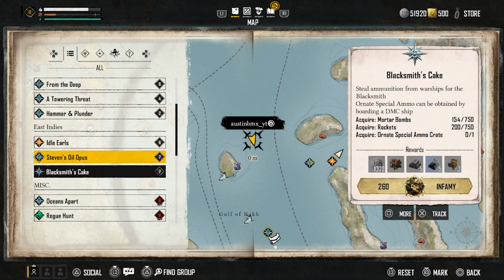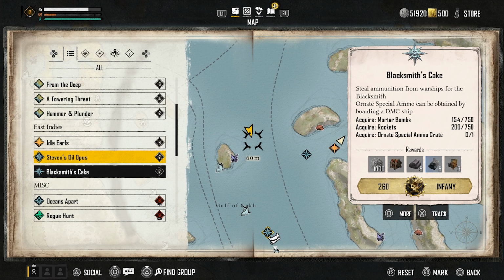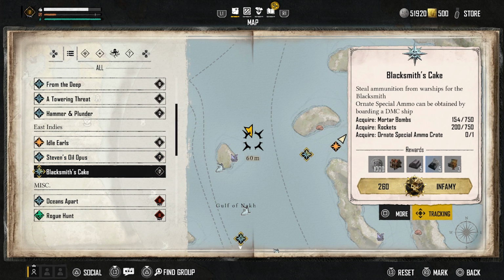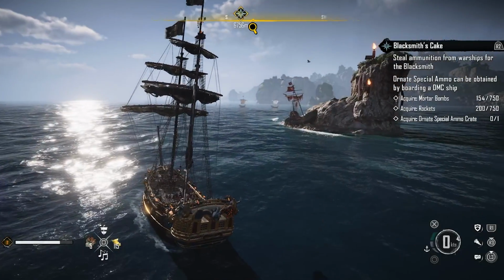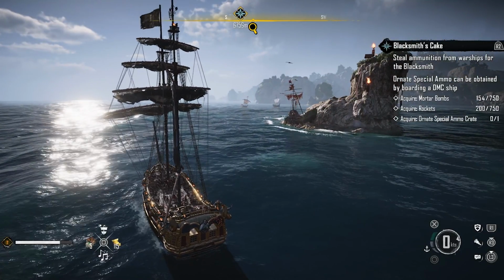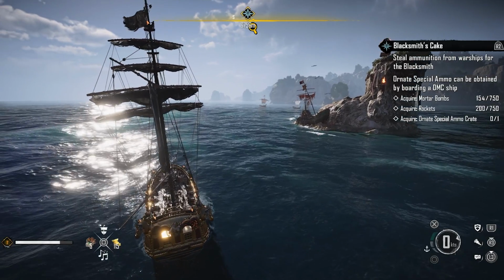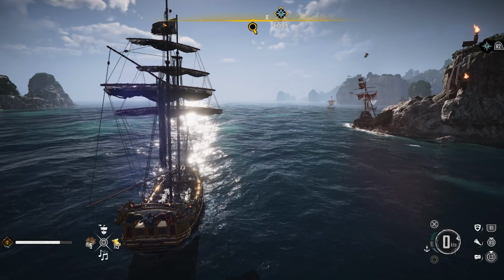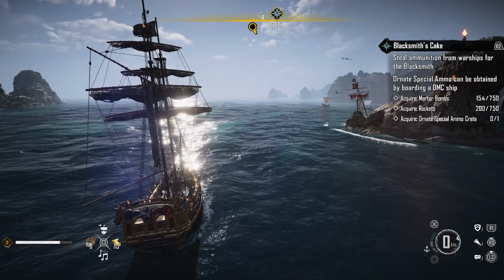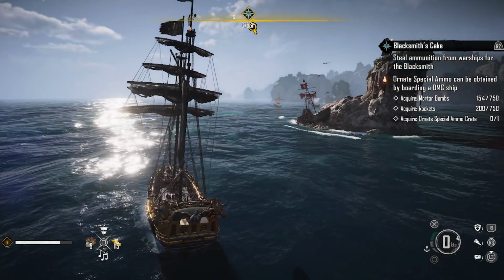We'll go down to another one. Maybe we'll go down to this blacksmith's cake. This is the blacksmith in the port over here in the West Indies who is looking for some stuff. If we hit track on that, now it has the little yellow indicator on it. If we back out of our map now, we can see we're tracking that objective. Right now, he wants us to destroy DMC ships and collect items for him. We can just keep opening that and closing it with that button like that. We can kind of see where we are in that current objective. Really awesome way to use that.